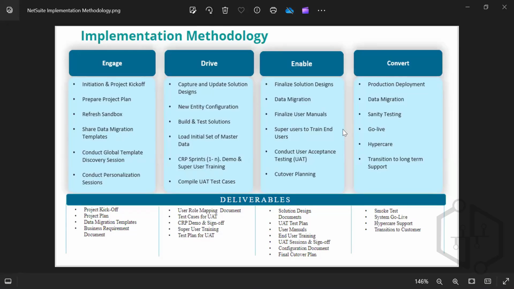Whenever there is a custom requirement, like report customizations, advanced workflows, or a saved search which is used somewhere else, a technical resource is used. There might be some integrations as well. Salesforce integrates with NetSuite, Bill.com integrates with NetSuite, and there are integration tools used as part of this, like Celigo and Dell Boomi. There are certain third-party connectors used for these integrations.